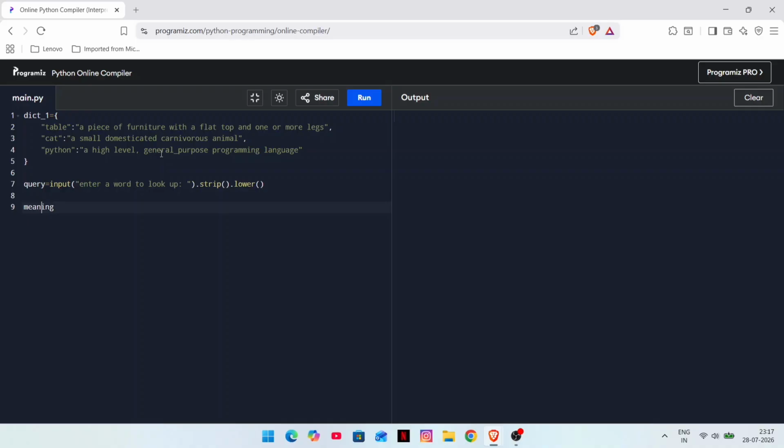So meaning is dict1 dot get query comma word not found in dict.